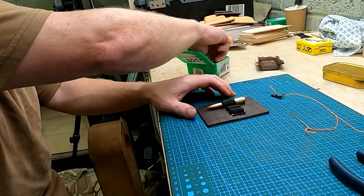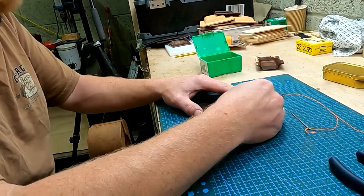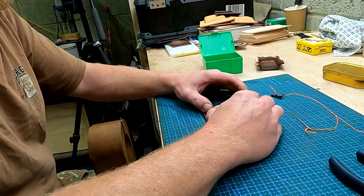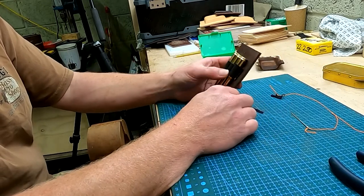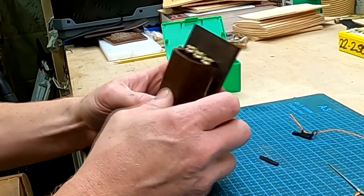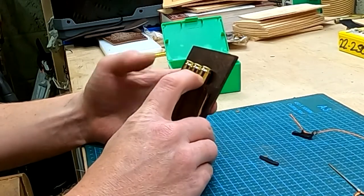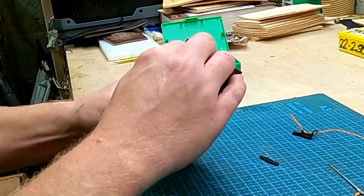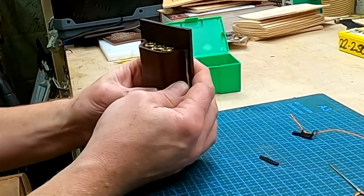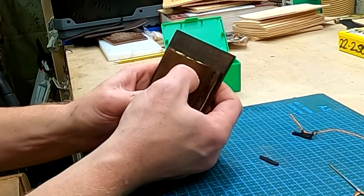Right. I'm going to be making these for a 308. So I've got a set of five blanks. No primers in, no powder, just a case and a bullet. There we go, fit in nice and neat, and I need to sort out how long the case needs to be at the front. So as you can see, it's quite long. It's about as long as the bullets are. So I need to cut them back to about there.